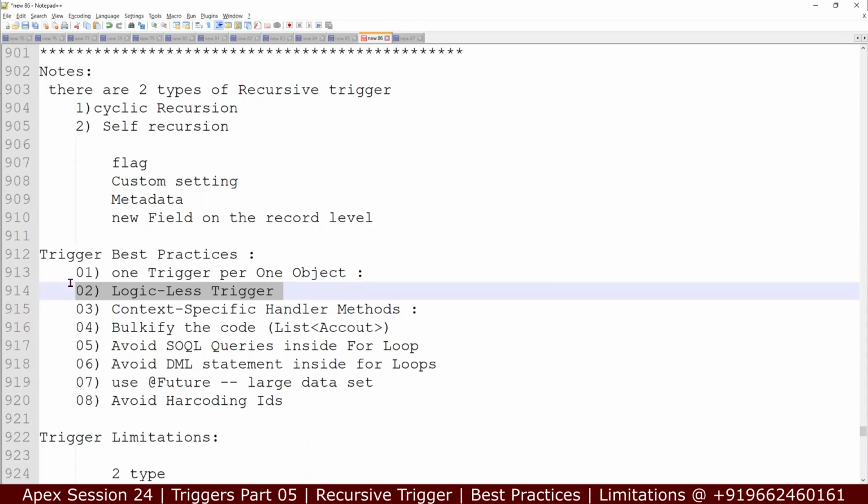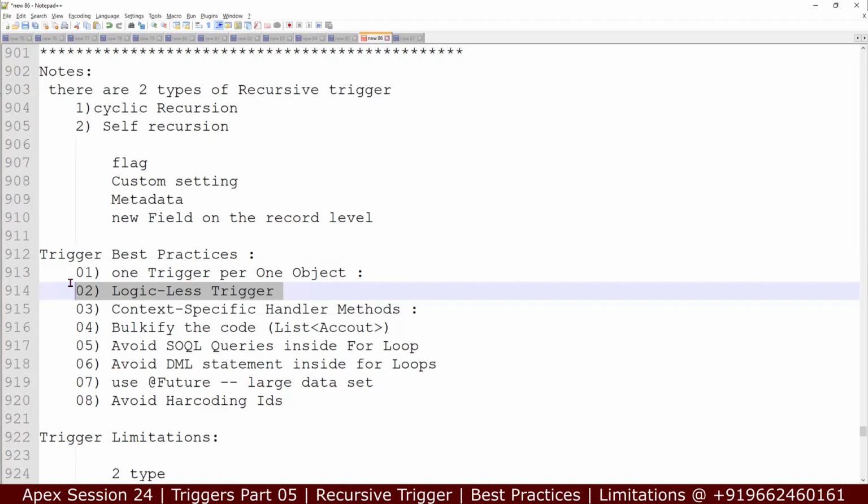Once that is done, the next part is the handler. The trigger says, go and call the handler, because I'm not responsible for calling anything. The handler will handle when to call which method. The handler deals with all the business logic and calls the class again. Whatever methods we write in that class, we have to write in a generic way, because in future, if we need the same logic or structure, we can use it in different places also.